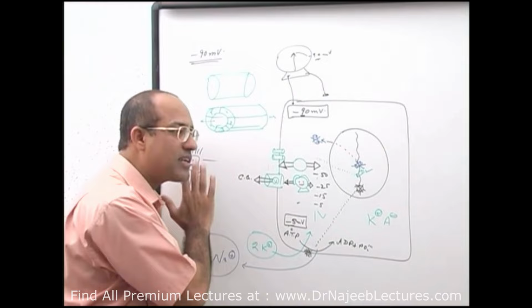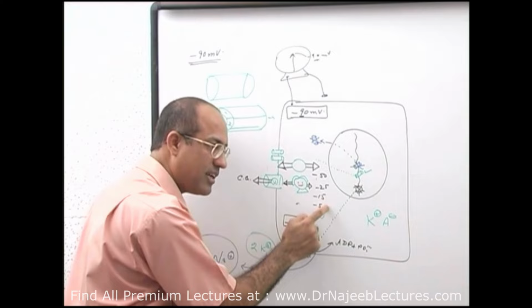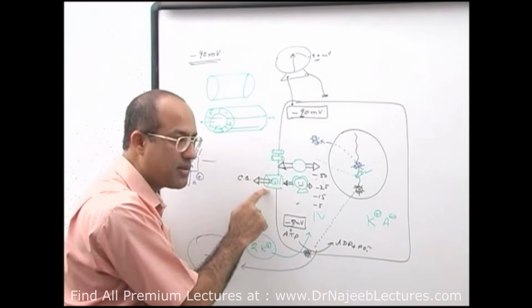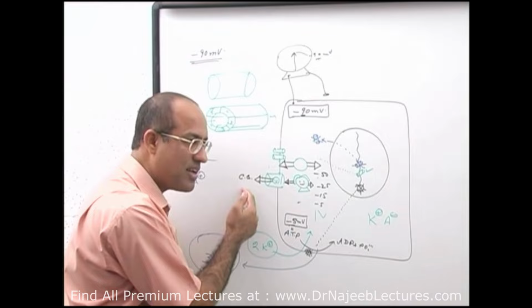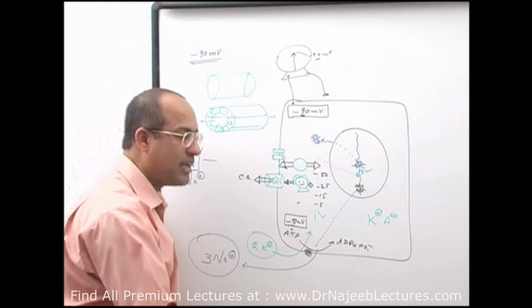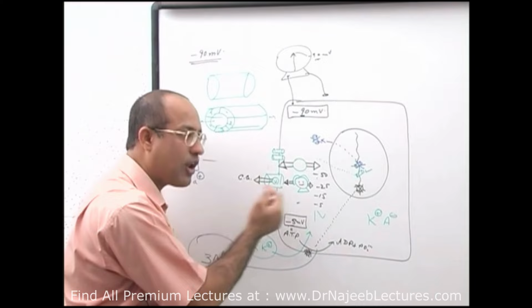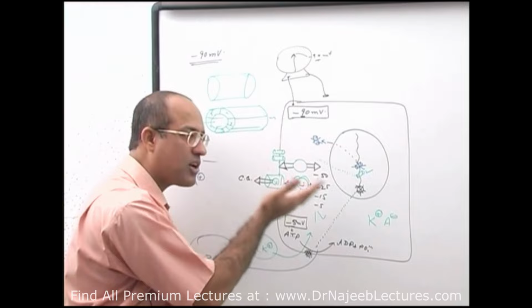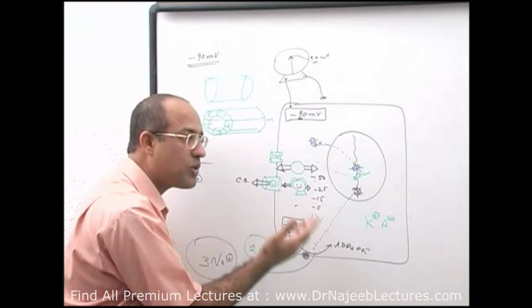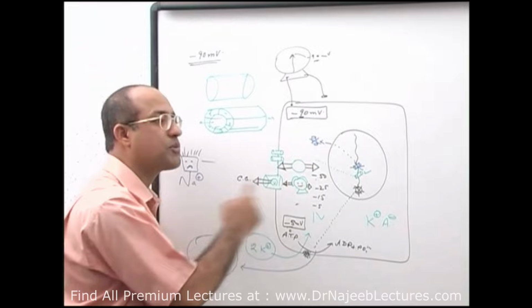Potassium is concentrated in, it will love to go out, and luckily potassium leaky channels are also available in the membrane. So we say the concentration gradient for potassium is outward, but luckily the membrane is also permeable to potassium. So potassium starts diffusing out. As potassium starts diffusing out along the concentration gradient, the interior of the cell becomes more and more electronegative. So due to diffusion out of the potassium, the membrane is developing an electrical potential. This electrical potential, which is developing due to diffusion of the potassium, is called potassium diffusion potential.